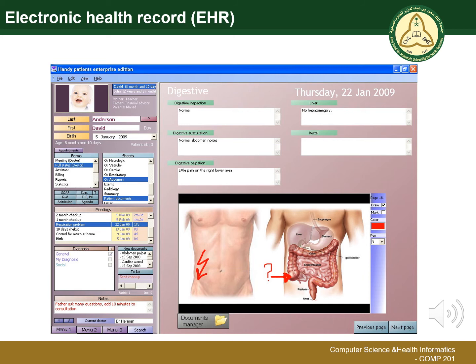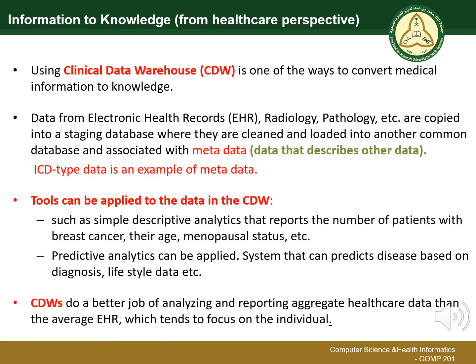There is another thing that can help me to convert the information to knowledge اللي هي clinical data warehouse. So as I said, I want to convert information to knowledge so I can diagnose. And who can help me to convert the information to knowledge? اللي هي clinical data warehouse. The clinical data warehouse is a shared database that collects, integrates, and stores clinical data from different resources. ممكن تكون electronic health records, ممكن تكون من radiology أو any other information systems.